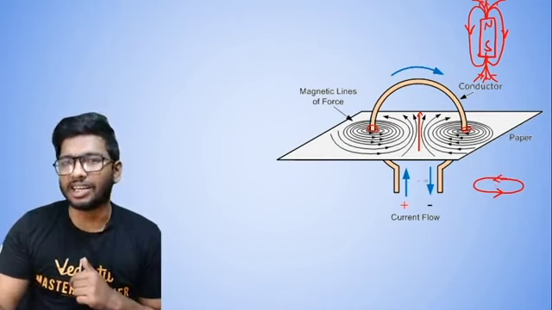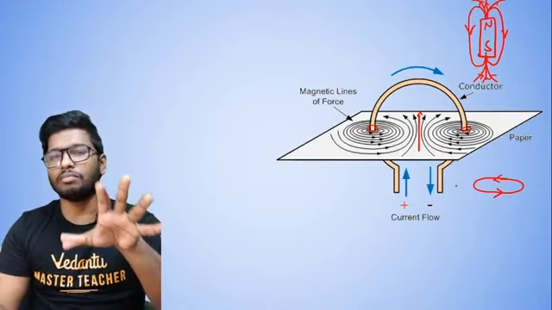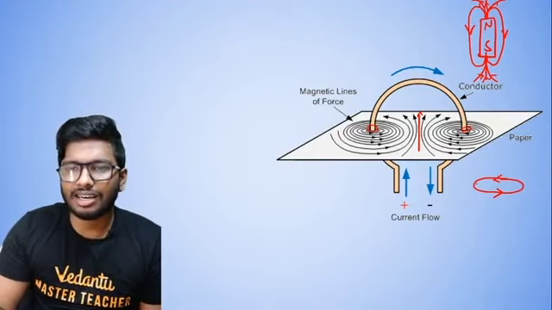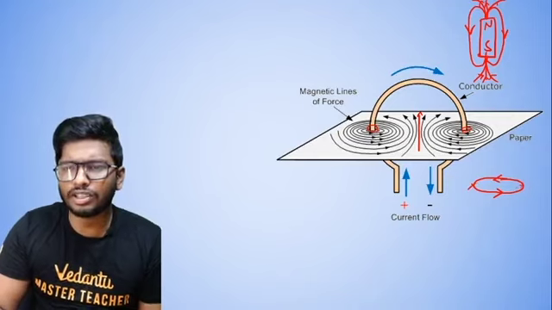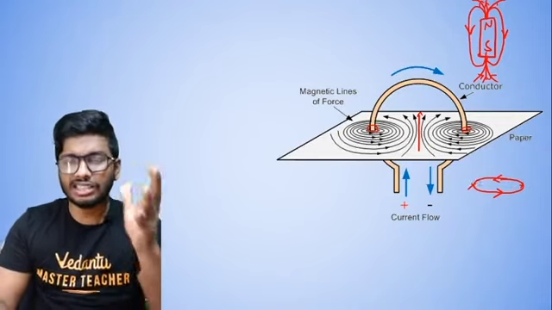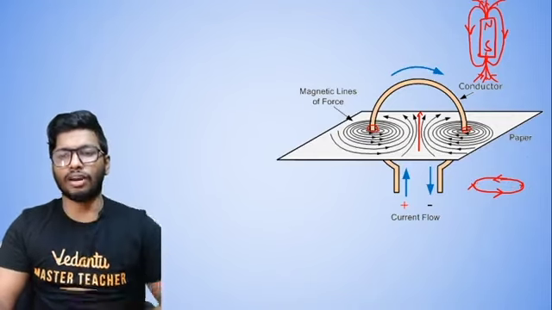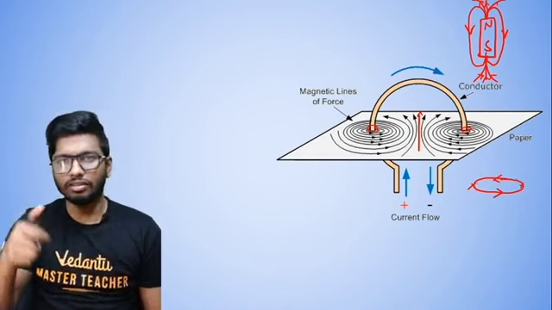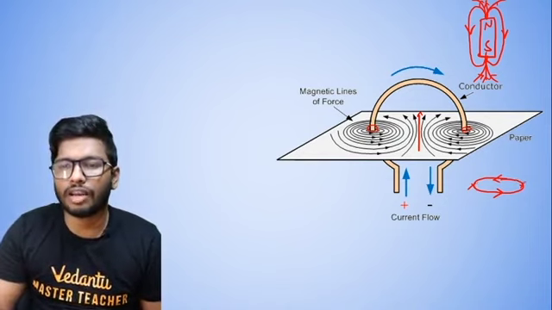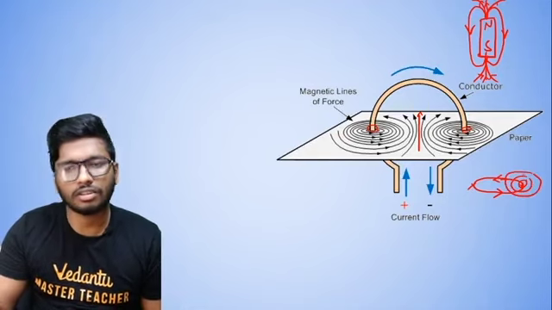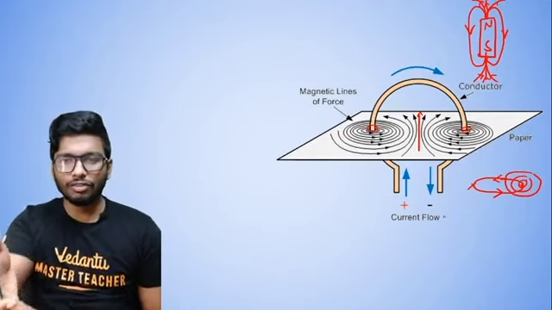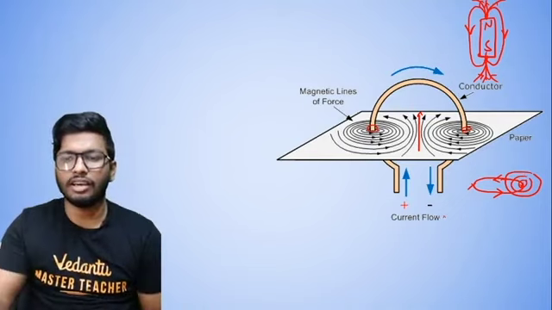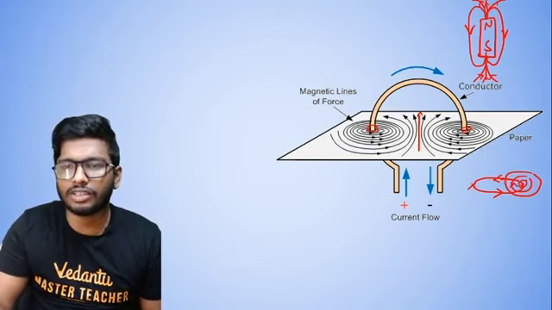Now, if I were to find out what is the direction of the magnetic field lines at, let's say, this point and at this point, just to make my life a little easier. That's all. It's easier for you to imagine. All right. So at this point, the current is passing this way. So if I were to draw the magnetic field lines, this would look like this, right? Now, what is the direction of it? It's going this way. So the direction is basically clockwise, right?